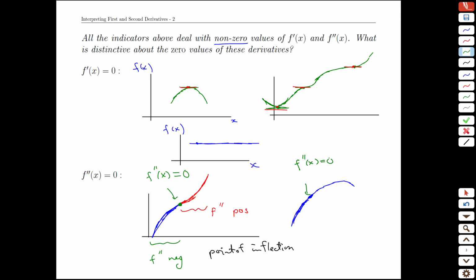A little more subtle. Basically, there's no guarantee that you're going to get the point of inflection if you had the second derivative equal to 0. It's just one of the possibilities. We could also get a little more meta and look at the kind of scenario we looked at earlier for the first derivative always equaling 0. If the second derivative, the concavity, is always 0, that means the slope is not changing, and that gives us a straight line. If we drew this graph here, this would satisfy the second derivative equals 0 at all points.